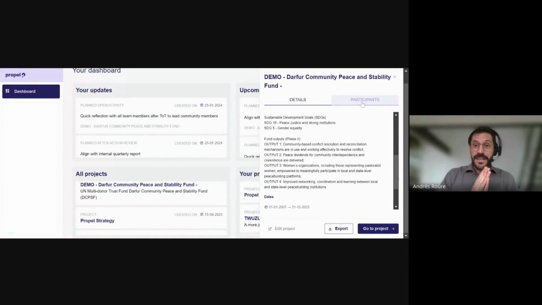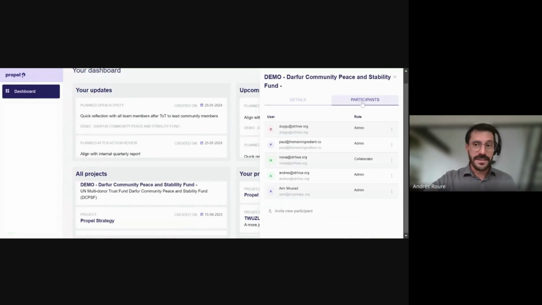So once we create a project, then you can invite team members to the project. And that's also, as you might have experienced, Ariel, during your experience in the sector, that sometimes you have consortia implementing big programs, and the learning component is only implemented by one specific organization, not all the consortia, which is also one of the issues on why there are so many gaps in what organizations actually do learn.